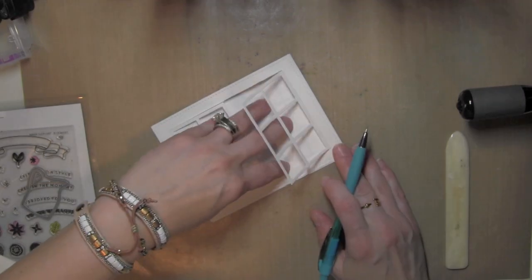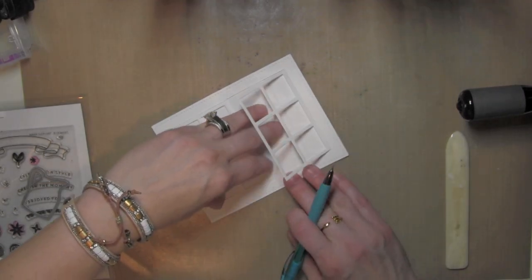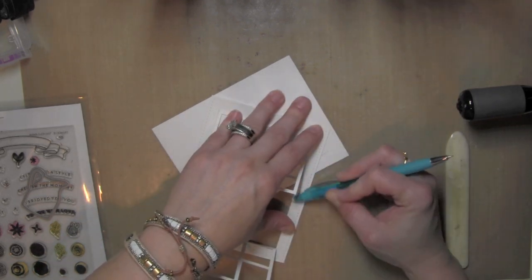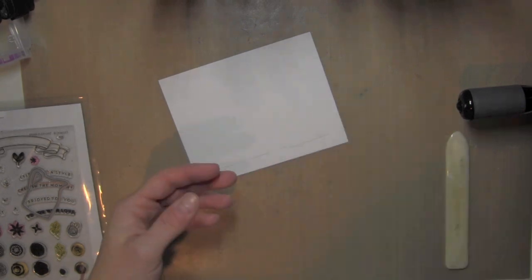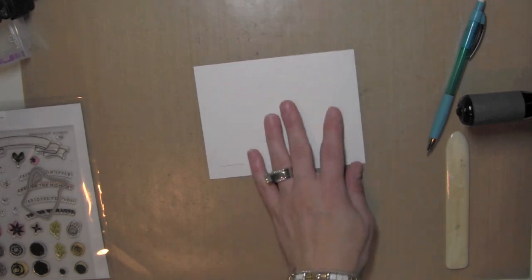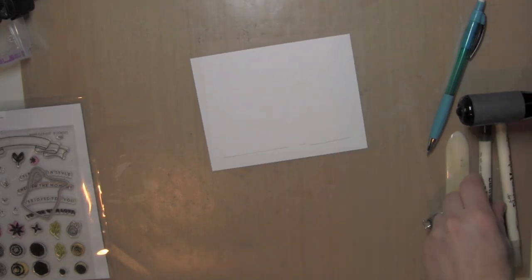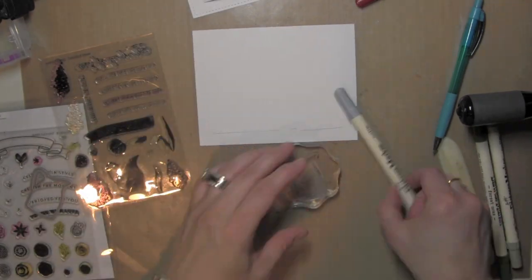So there is my piece of paper that I'm going to place on the back. I'm going to use a sheet of Tim Holtz watercolor paper that is already pre-sized to A2, so it's perfect for the front of a card. I've used a pencil to trace that bottom line of the bottom opening of my window frame. This is going to help me when lining up my stamping that I'm going to do for the inside window portion of the card.